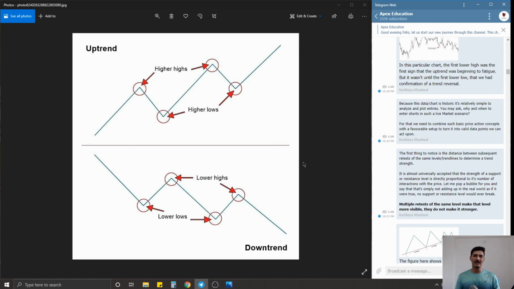So basically, a market has two phases, trending and non-trending. Within trending itself, we have two possible market directions: upwards and downwards, as you all might be aware. In normal terms, that is known as an uptrend or a downtrend. But when we talk about specific price action structures that define these trends, we have a higher high, higher low structure, which defines an uptrend, and a lower low, lower high structure, which defines a downtrend.